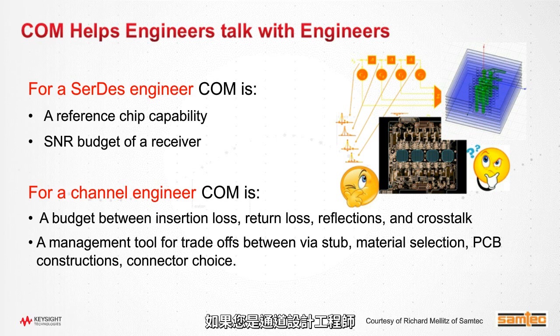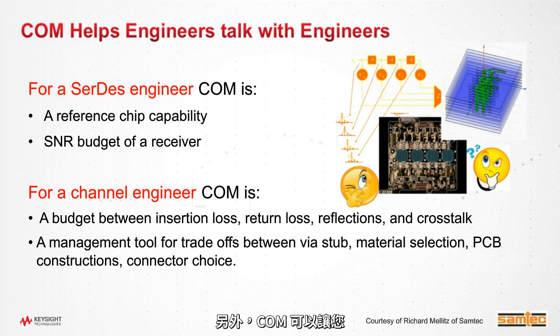Now, if you happen to be a channel designer, what COM can do for you is help you decide what the error budget is between all these different performance parameters, like insertion loss, return loss, reflections, and crosstalk. You know, what questions could you ask? Which one of these is going to make my system fail? And in my particular device, is it more susceptible to one of these failures than others?